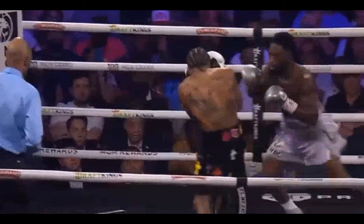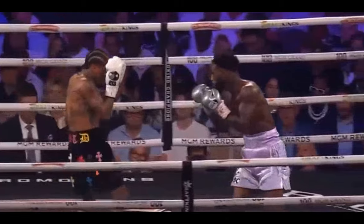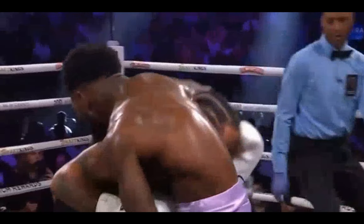But throwing these things has a cost. Right? It's not free just to throw all your fastest, hardest punches at some guy who's stalking you, right? So Frank Martin, again, keeps losing all that space between him and Tank, right? And what happens? Eventually he has to start doing this. And this was one of the first signs of the fight in the third round where you're like, oh man, wait, this is really bad for him. Now he's starting to wrestle, right? Instead of punching Tank in the face, he starts to wrestle and grab and hold him.